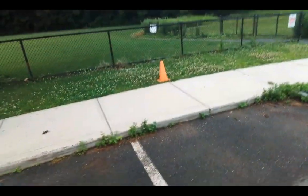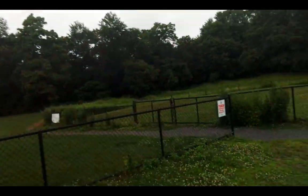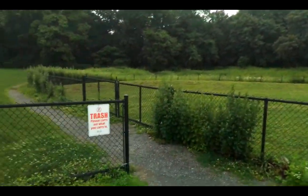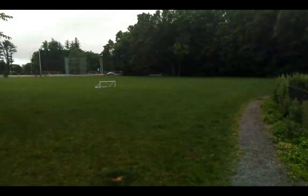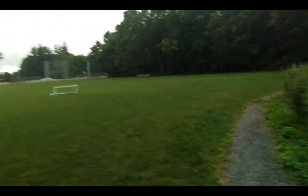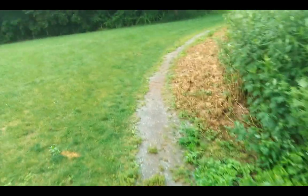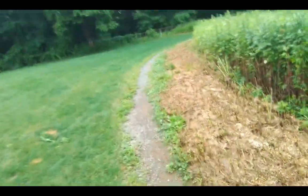Okay, so now we're going to walk into the Black Stevens Conservation Area. They have a nice trail map that I'll link out to a page for this video from my website. And so what you do is you go from the parking lot into the baseball field area, and then around this fence that they have built out here. And they have a cinder trail, very narrow, that goes into the park.